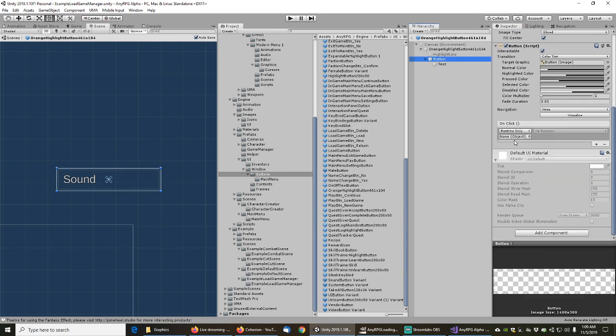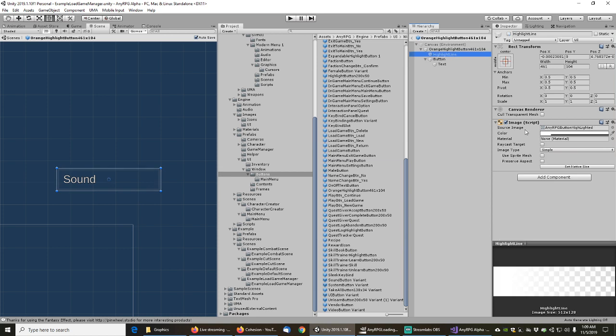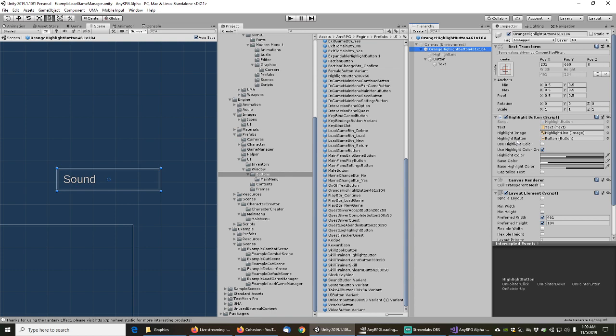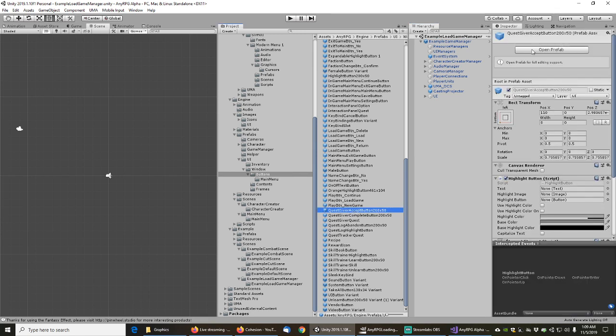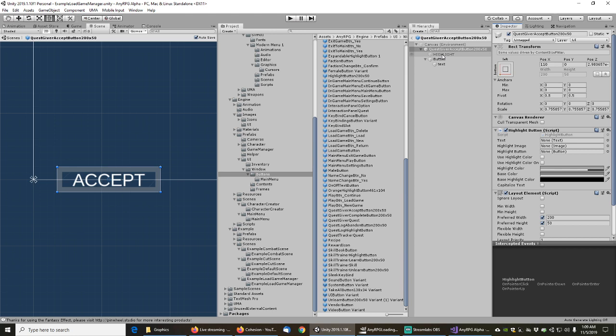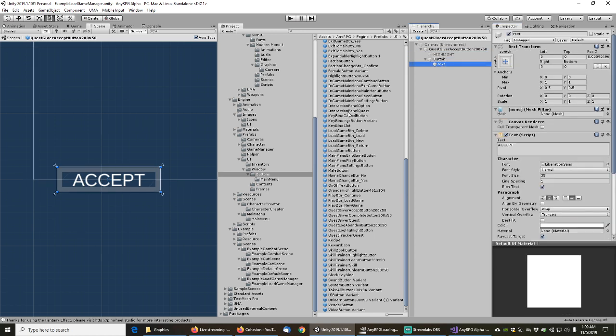Let's see, what else could we possibly do to try to track down these hidden references? I guess, let's see. If I open this up, this has some text. The text has a mesh filter.